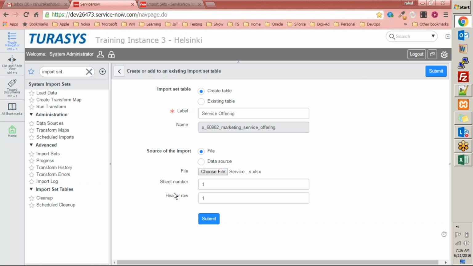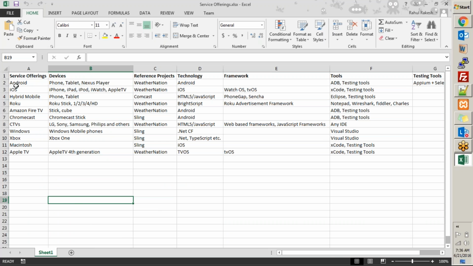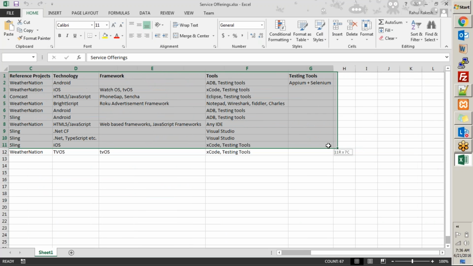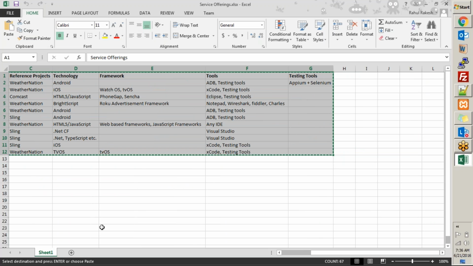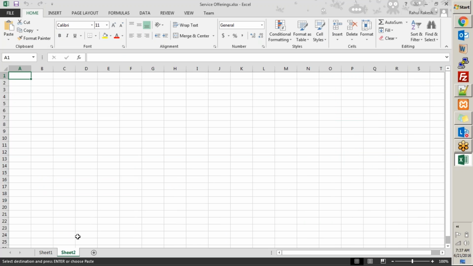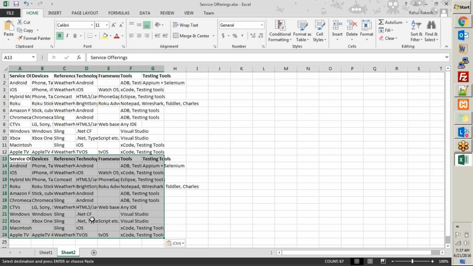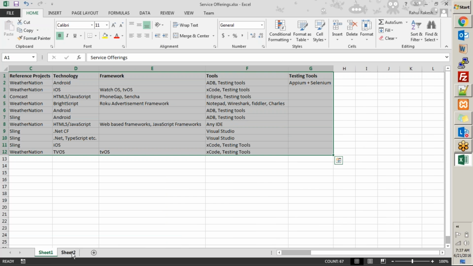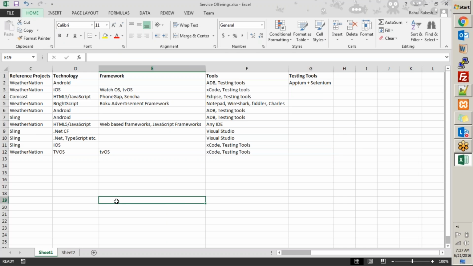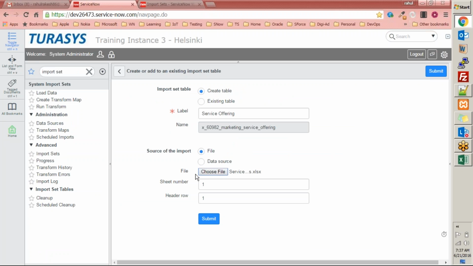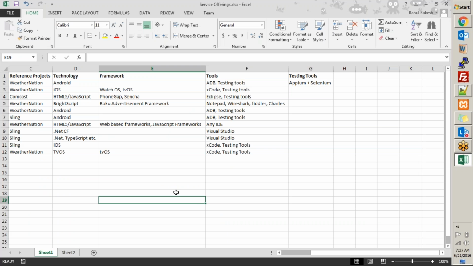Now there is a question. It asks you for the sheet number and header row. Now remember, your Excel file could have multiple sheets. See, sheet 1 and sheet 2, right? So you have to specify which sheet you are actually referring to, to bring data into your import set table.